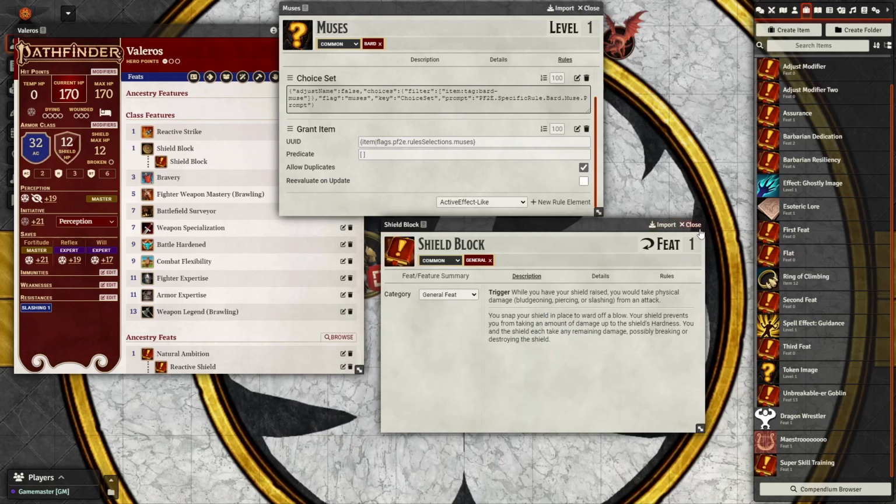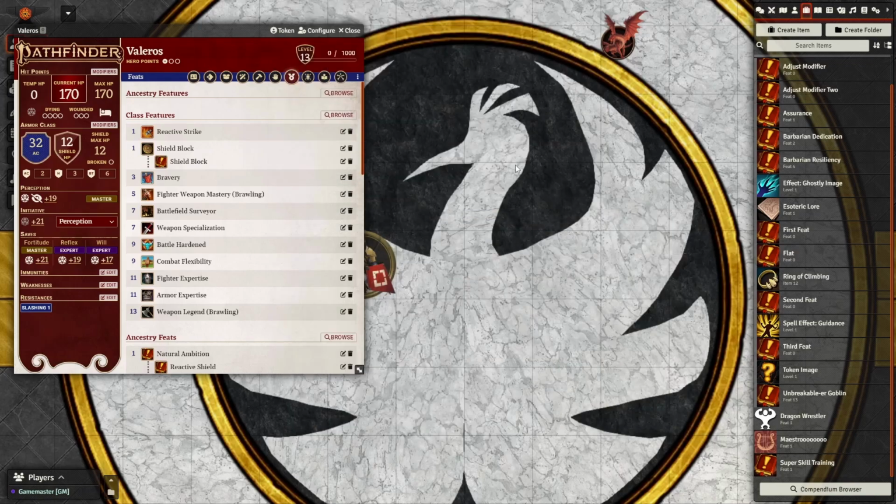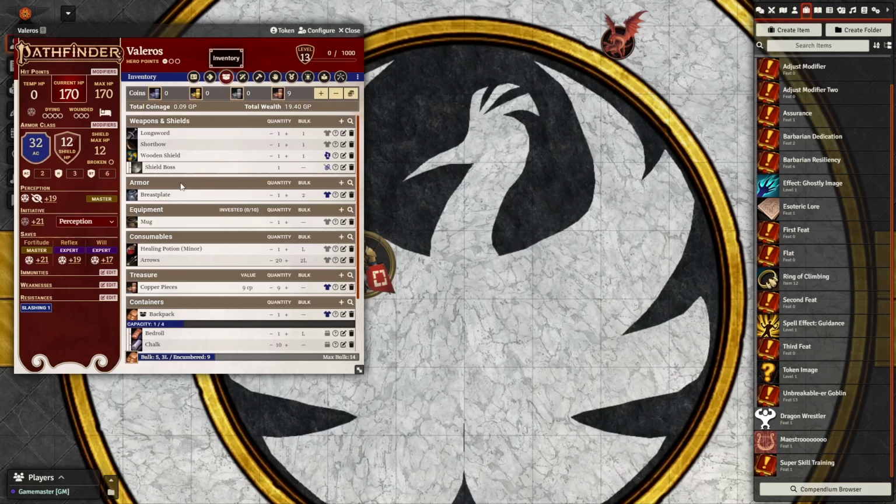The one caveat that I will give on grant item is that you cannot use it with physical equipment. So you can't have, say, a sword that grants an action. It's just not possible. It's a pretty hard limitation of grant item.